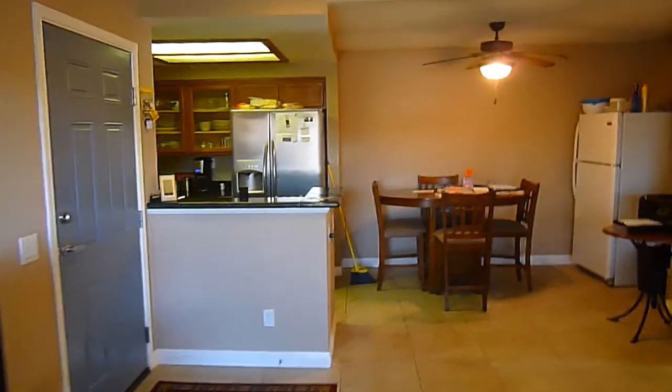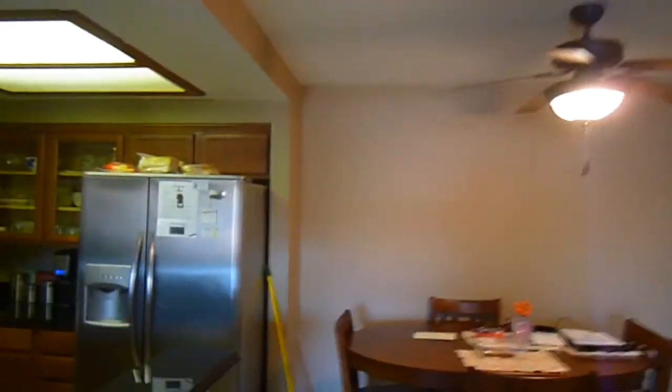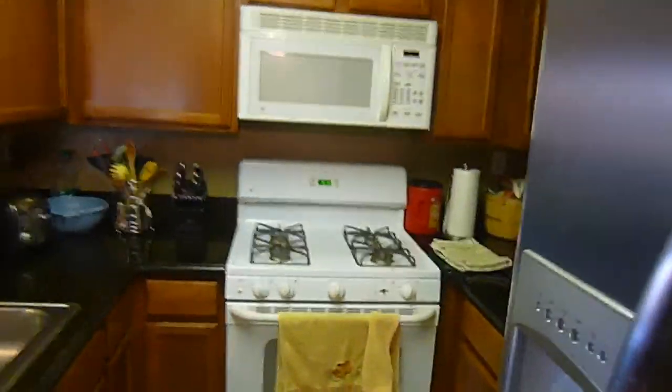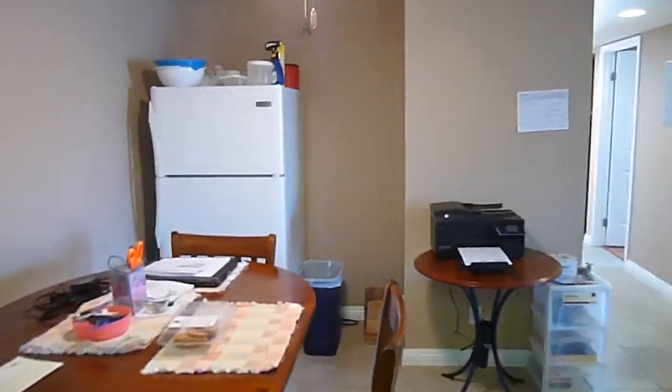Coming back in, you get your first look at the panorama up here. We have a ceiling fan and light fixture combination. Here in the kitchen, we do have a spot for your fridge. There is a stove. There is a built-in microwave. We have granite counters. We have glass front doors and also maple finish doors. Down over here, you can see the sink and there is a dishwasher in the unit. I don't know if all the appliances are included or not, but we can certainly try to find out about it.